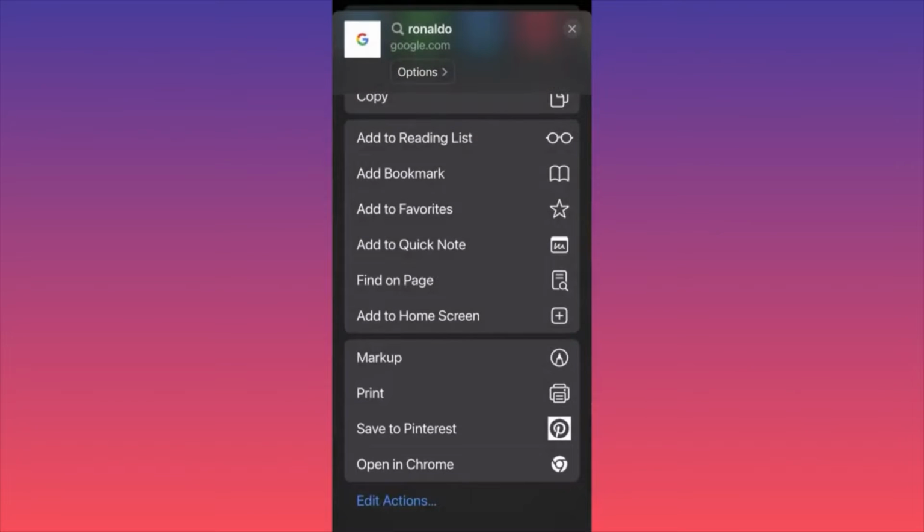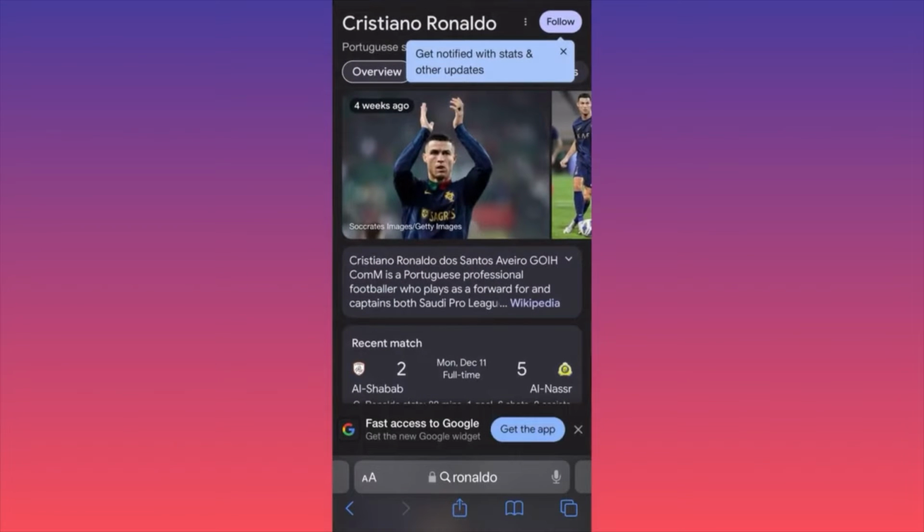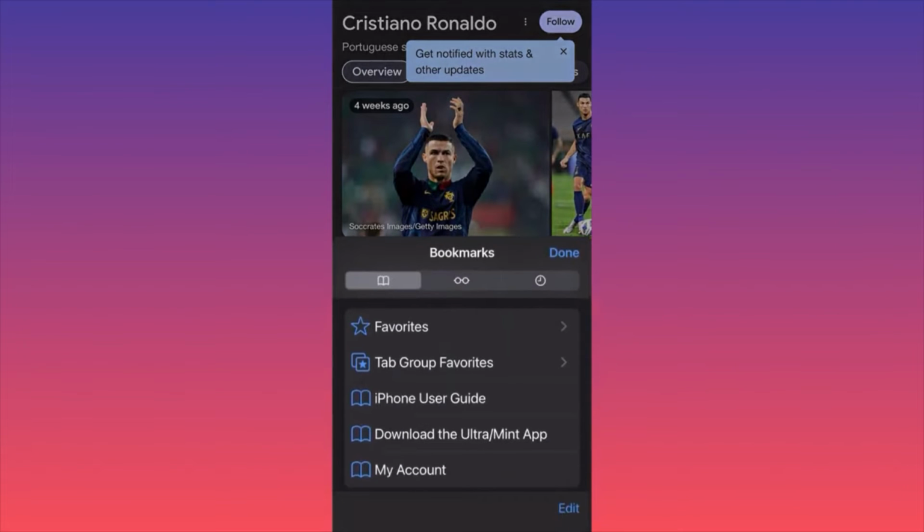Now, I'm going to show you how you can actually find your bookmarks, right? Let's say we already saved the Ronaldo's bookmark and we saved already 10 or 15 different pages or websites. The easiest way to access your bookmark list is to click on the icon that is next to the arrow icon underneath. You see there is an icon that looks like an open book. You click on it and here you will have all your bookmarks, all your favorites, groups and other information that you previously opened and saved in form of a bookmark.